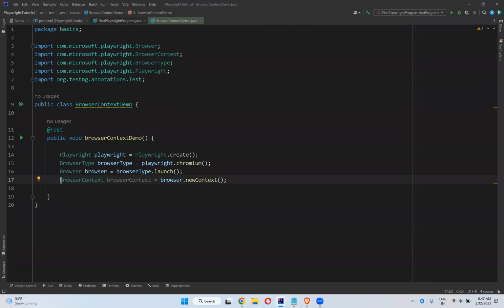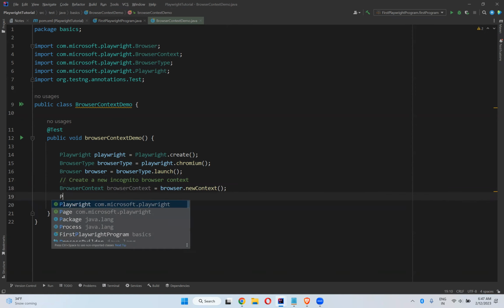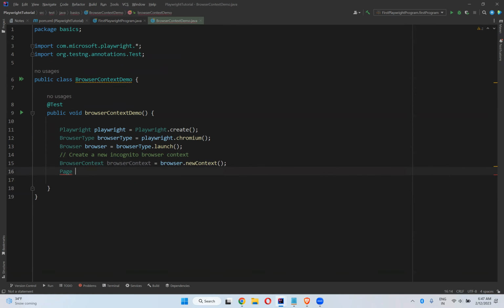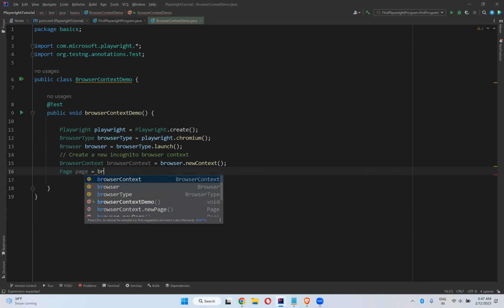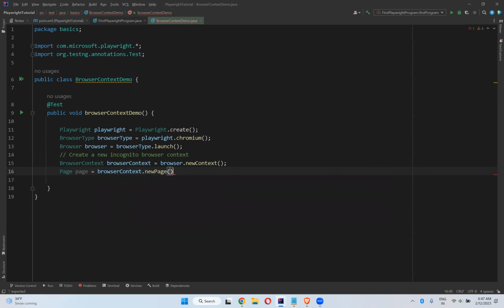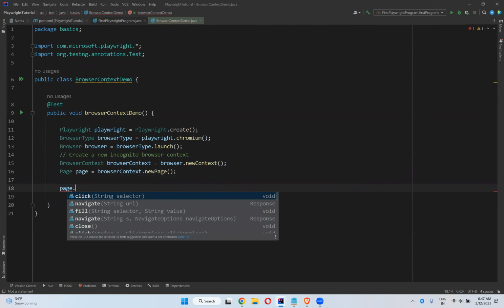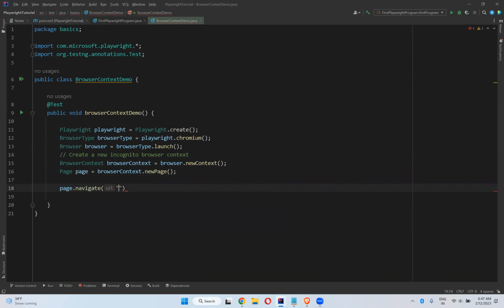This line will create a new incognito browser context. After that, we need to create a page. Page is equal to browserContext.newPage. Then you can see the actual browser, and you can perform something on this page, such as page.navigate.